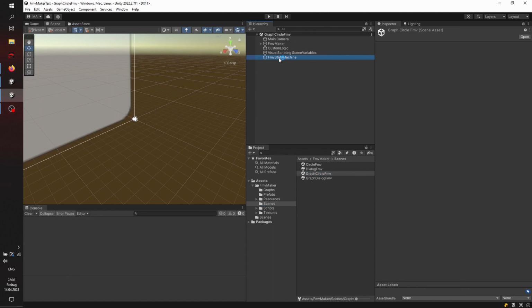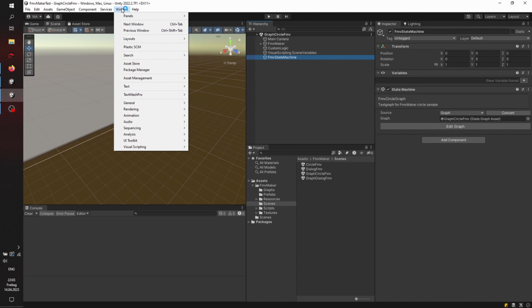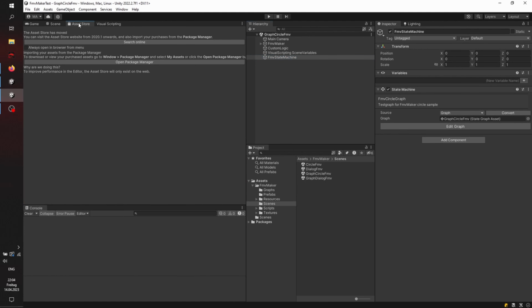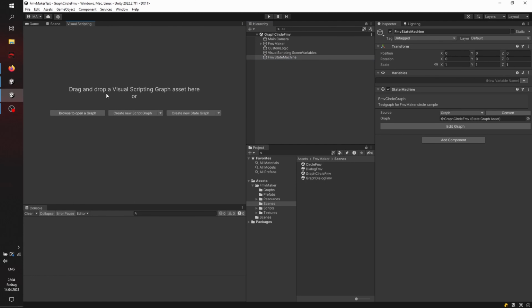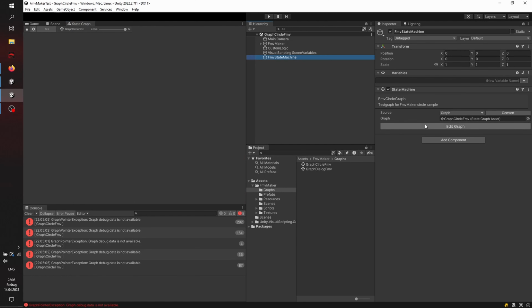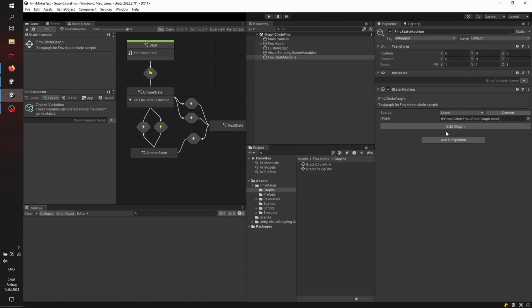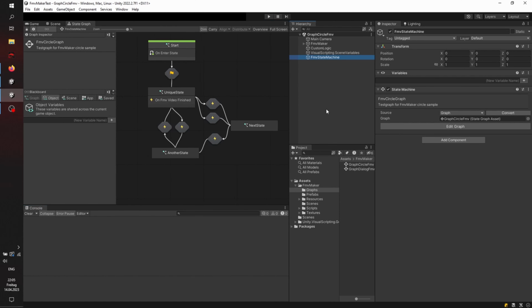We have here the FMV state machine, and under window visual scripting graph, we'll just place it over here, close the AssetStore window. And after clicking on the Edit Graph button, we see the graph here.